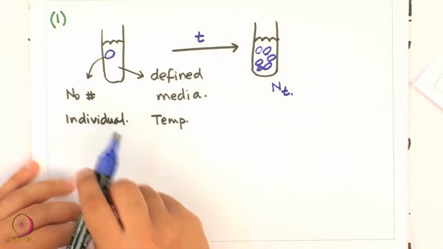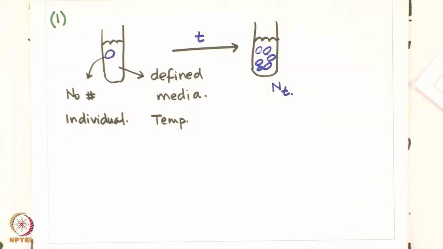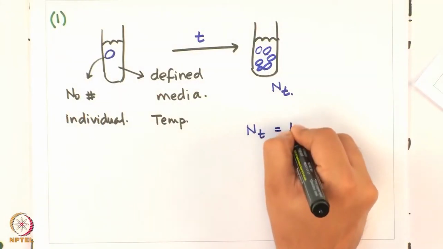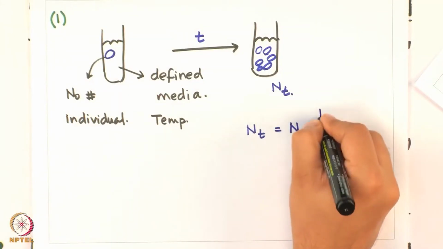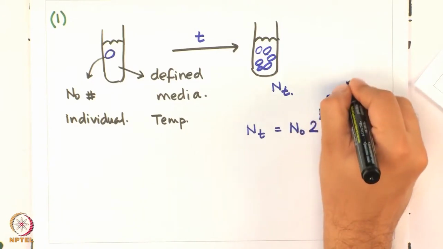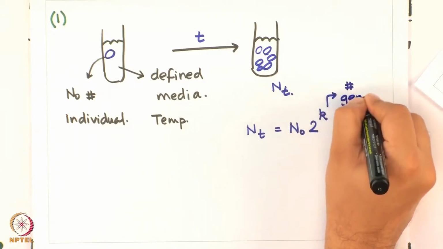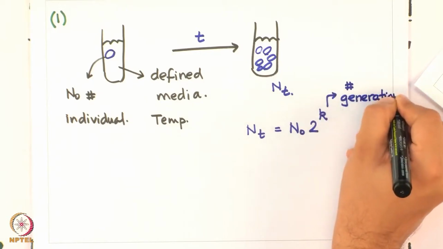equal to t. And one of the important variables that we have seen keeps arising in our representation is time is measured in number of generations. So, if your number is changing from N0 to Nt, a quantity you are very interested in is how many generations have happened between these 2 time points. And the way that you would calculate is something that we did at the very beginning of the course. You can simply represent that Nt is equal to N0 into 2 to the power k, where k is the number of generations for which growth has taken place.